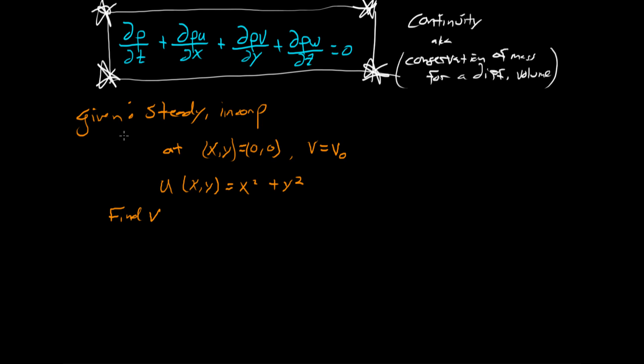So when might this happen? Well, maybe I conducted an experiment, but I only measured u, and v is an unknown. It turns out I can save myself a whole bunch of effort here. I can just go measure u, and if I know it's a two-dimensional flow, I can find v directly, and I don't actually have to measure both. This could save me some time, and time is money when you're conducting experiments.